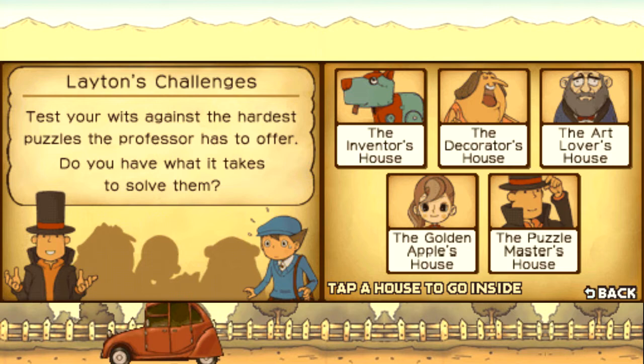In the last episode, we finished up the Golden Apples House. We had some excellent puzzles, although really difficult, but excellent puzzles. And in this potentially very last episode of this series, we're gonna enter the Puzzle Master's house, the house of Professor Layton himself. I'm really excited.